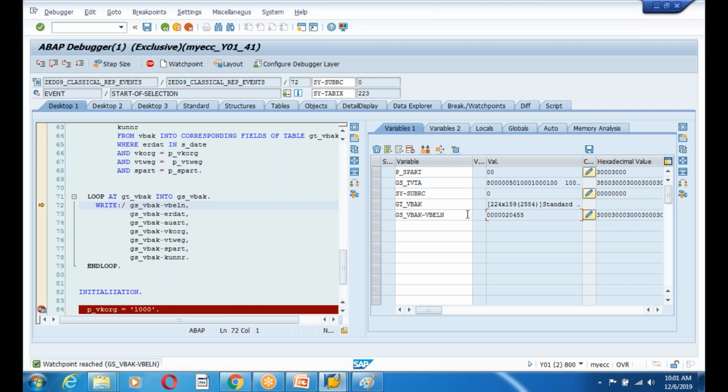Here we have only 200 records. If it is 90,000 records also, the 90,000 loops will be executed. It comes to the particular record, guys. This is a watch point.